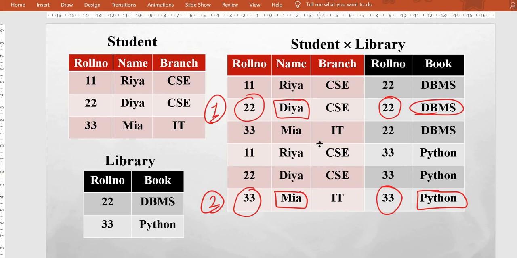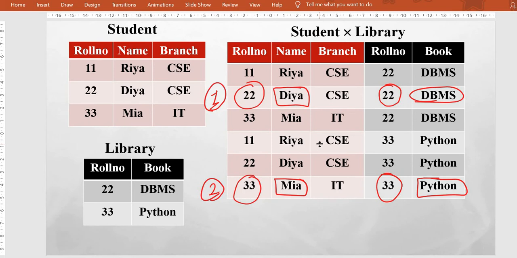Okay, I hope you are getting the point. So now if we apply the condition we need to apply and the query we need to perform for Cartesian product, we will have that in the practical session. Now let's discuss the results first, because if you are able to understand the logic of why we need to apply that query, then you can easily form the queries by yourself.